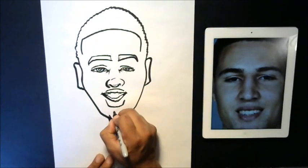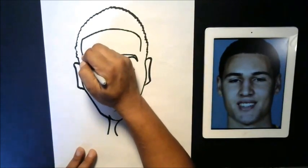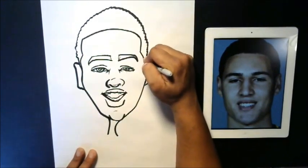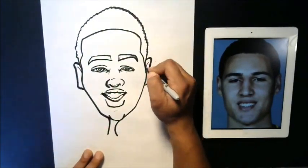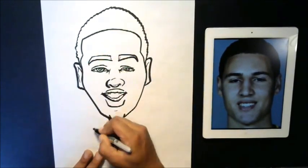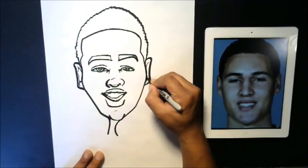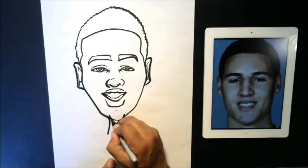So that's going to round out my picture just a little bit — it's really looking good. Now we've got the bases of his face. Let's go ahead and start doing our closeout work. Closeout work is where you put your dimension. I'm using these lines to show that the ear is not just a shape on the outside, but it has dimension on the inside as well. I'm looking at shapes and playing with those shapes, using them to make his shapes.